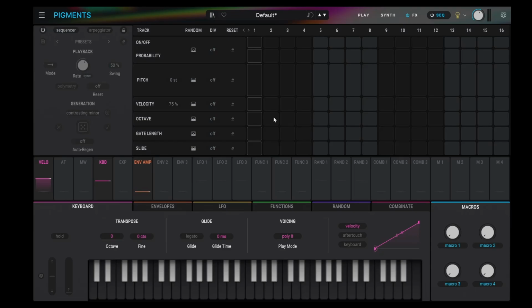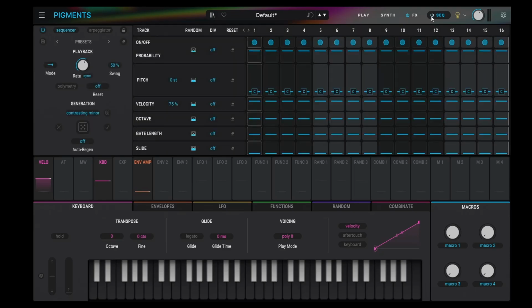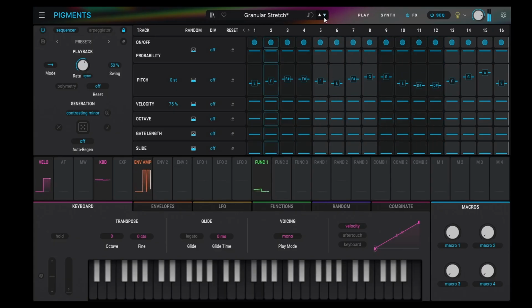Okay, so let's talk about the basics. As soon as you turn on the sequencer and you play whatever key, the sequencer will start going. If you make whatever sequence right here, you lock it right here at the top, you have a lock. You can just lock and change or go to different patches, and the sequence will stay the same because it's locked. And again, this is just a great feature. Listen to different presets with the same sequence.